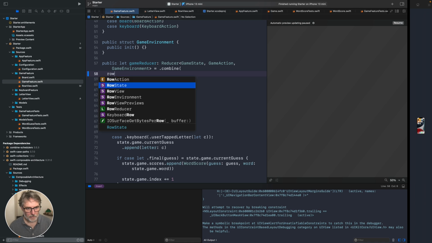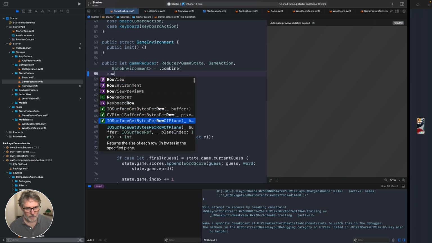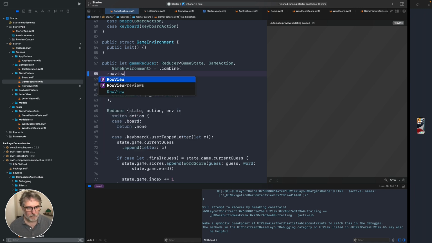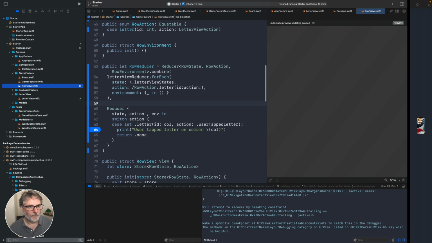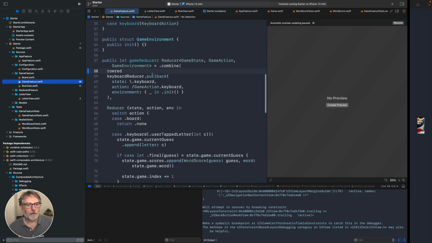Oh, okay. There's something else going on here. Well, what can it be? It can be the fact that the reducers are not being run. So in our game feature, our game reducer doesn't do anything. We have a board reducer, doesn't do anything. What is the reducer in the app?